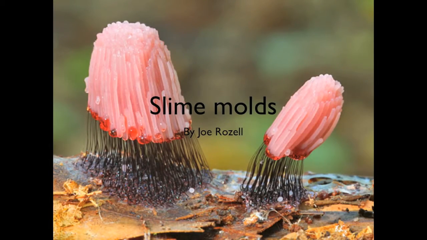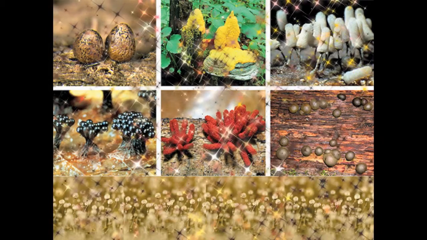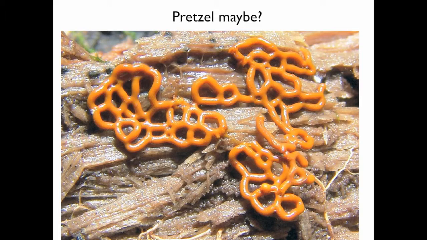Slime molds come in many different colors and shapes. Some are tiny little amoeba-like organisms, and some are so big and crazy looking they may have inspired a movie. There are two main groups of slime molds: the plasmodial slime molds and the cellular slime molds. Although they look threatening and scary, slime molds are actually harmless unless you eat them.